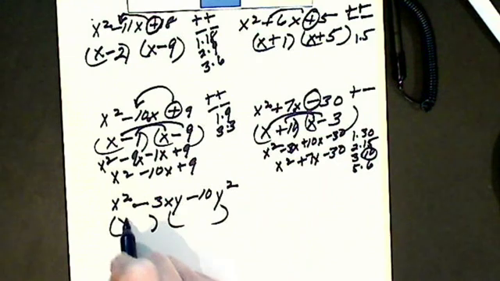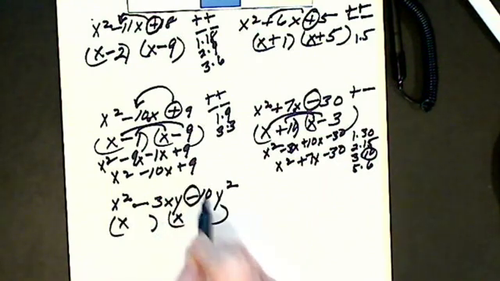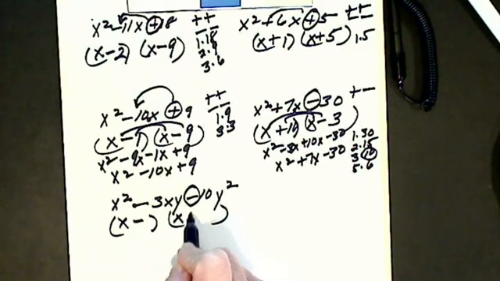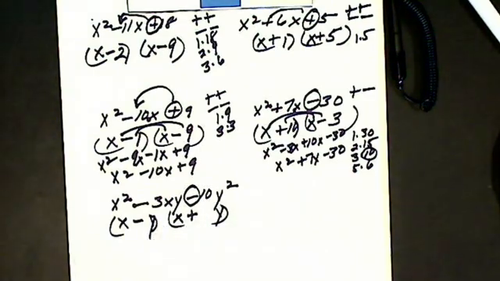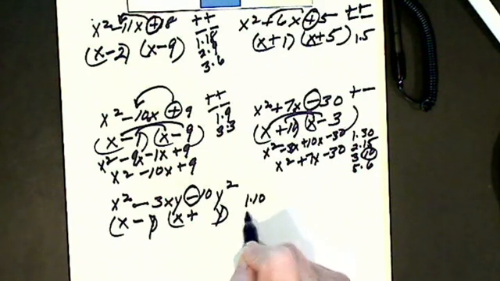I factor x, x. A minus means different. So it's got to be, just to show you, order doesn't matter, I'll put minus plus. This has the extra y squared, I'll put y and y. I write my factors of 10. 1 times 10, 2 times 5. Which pair, if I add or subtract, am I going to get a 3? It's got to be 2 and 5. It matters where I put it.